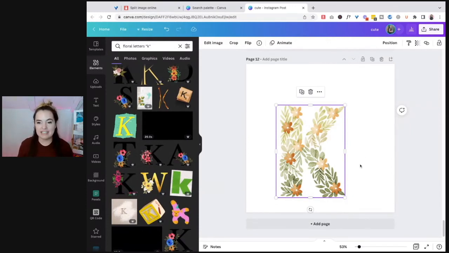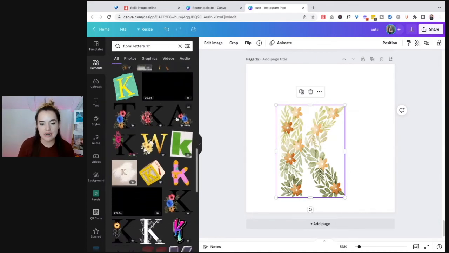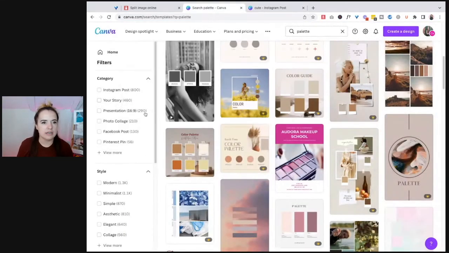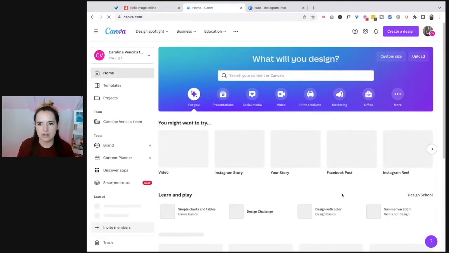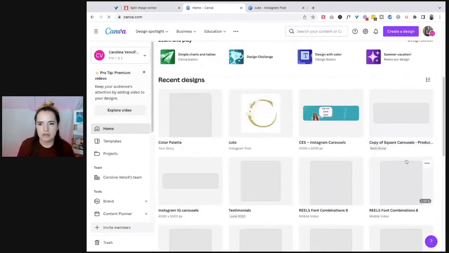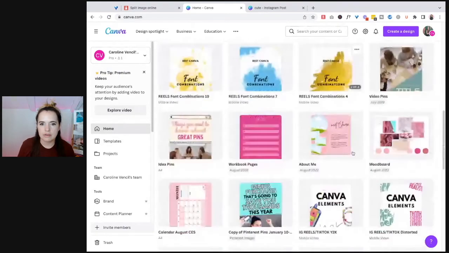You can find these different things inside of Canva. Sometimes it takes a little bit of searching, but ultimately it's really a lot of fun. I found a lot of different artists who have their work inside of Canva when I was doing research for this. I found a lot of different artists whose stuff I absolutely adore. Hang on. Let me see if I can find this one in particular.